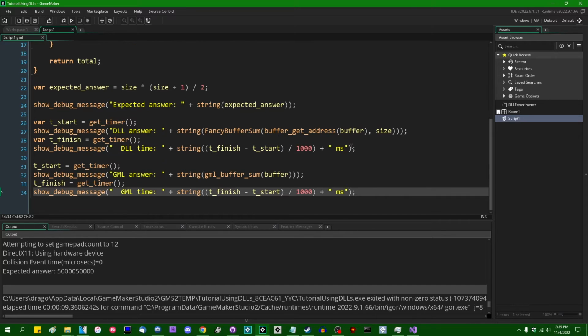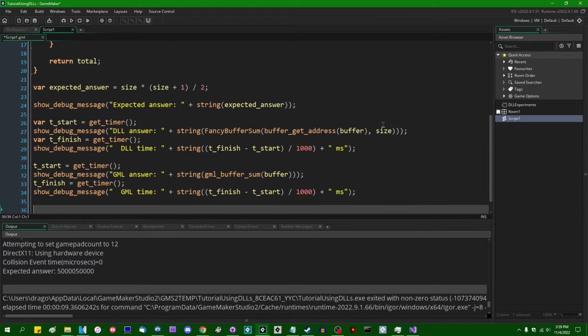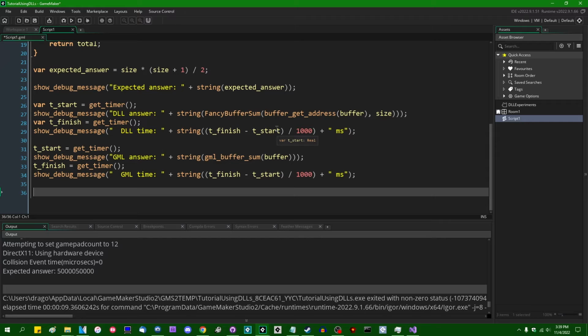So, there's one more thing, and I'm not going to write any example of what to do with this, but there is one other pointer-related function that I mentioned earlier that you can use in a buffer. That is window handle. This has actually been part of GameMaker forever, surprisingly. People have used it to modify the game window in particular ways.